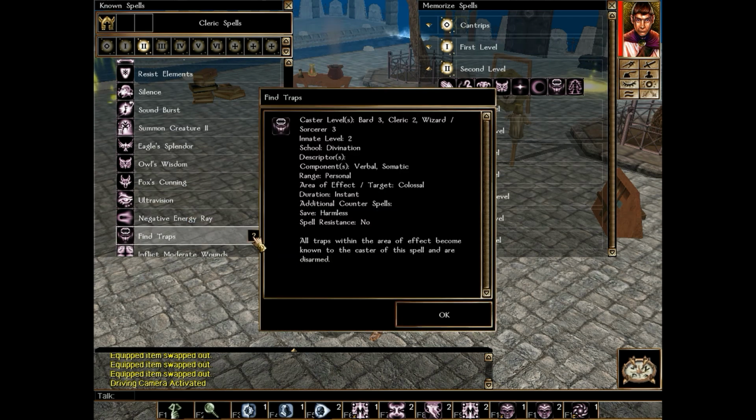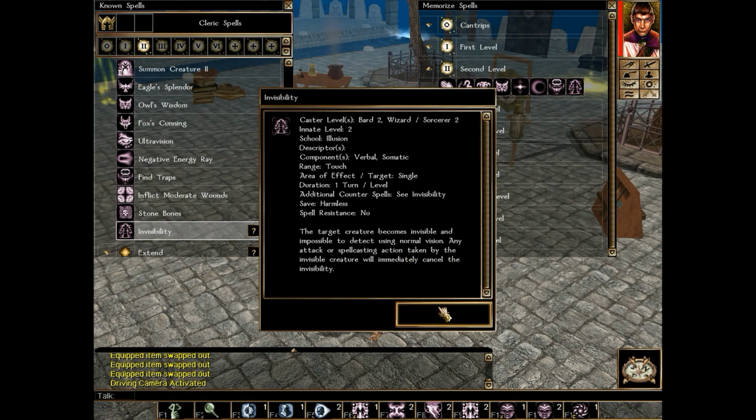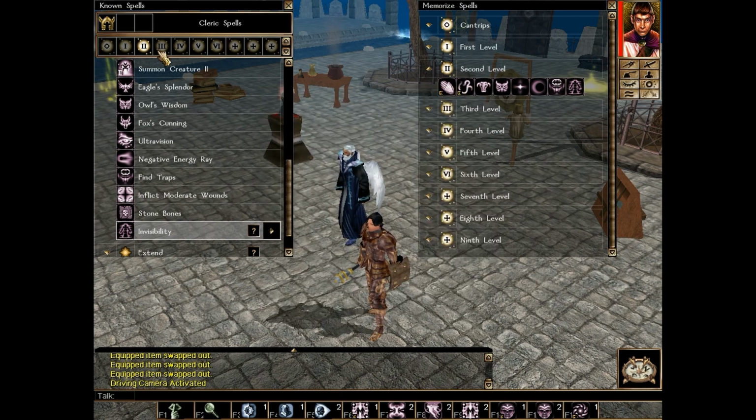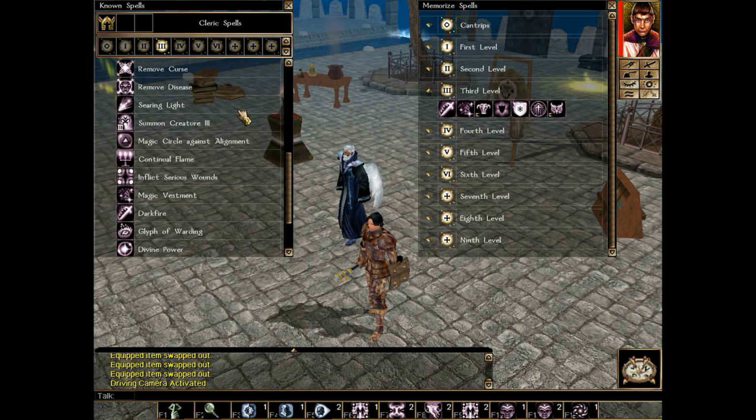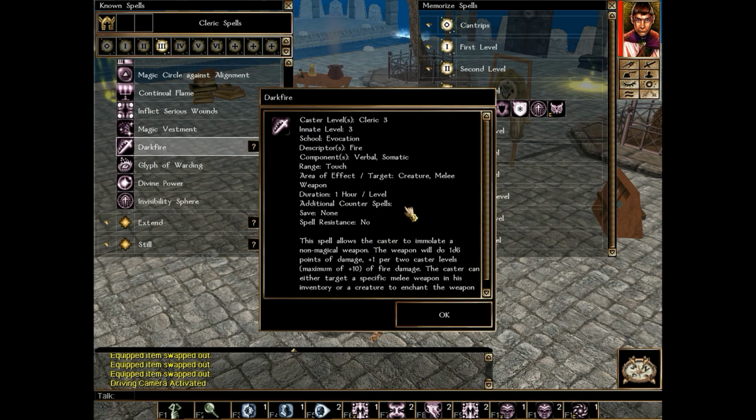So next is Find Traps. This will reveal traps and disarm them in the area. This is great, especially in the campaign where you know where the traps are and such. So that's a great spell. Now Invisibility gives you an extra chance to dodge stuff until they have true seeing, and that doesn't work no more. Now we're at level 3, and I extended some spells.